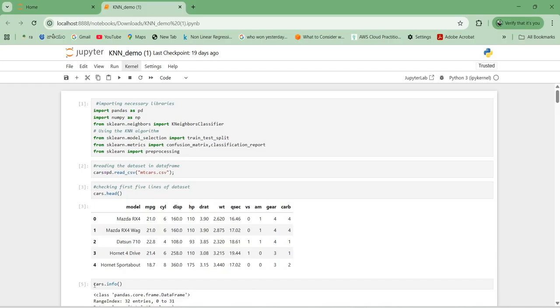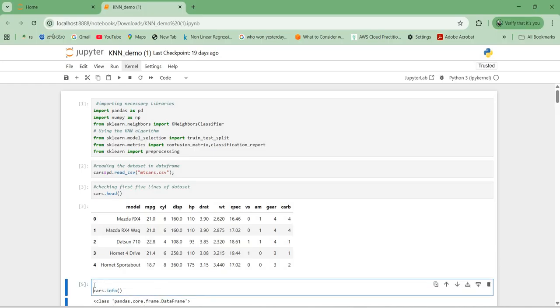From here onwards we did the pre-processing of the data: slicing, sorting, getting unique values.